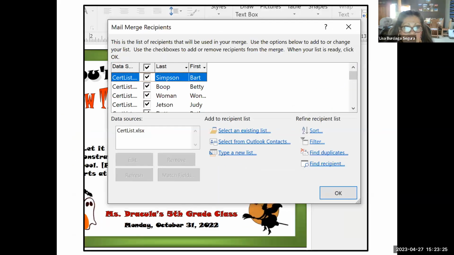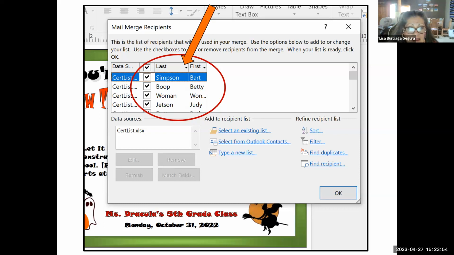And then you can see it's showing me all the names that are in my database. But I noticed right away for myself that things are not in alphabetical order. And I like to work and list things in alphabetical order. As a teacher, you probably do too, because everything in your database is usually in alphabetical order. So how you do that is you see the little last name, and there's always a little arrow next to those boxes. That tells you that there's more things that you can choose between if you click that arrow.